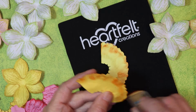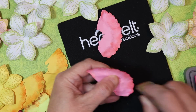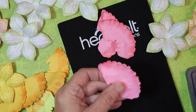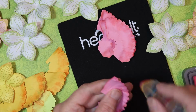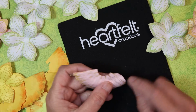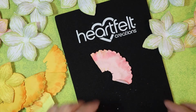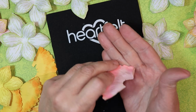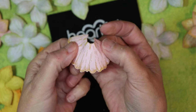And I'm just using the dye ink. So I think this adds a lot more texture and depth and realism to the flowers, and it only takes a moment. Alright, I guess I'll take this guy and start. They do give you this little extra piece right here where you can fold it down so that it creates a flap of sorts. It also has these cuts, these little slices for the bending.